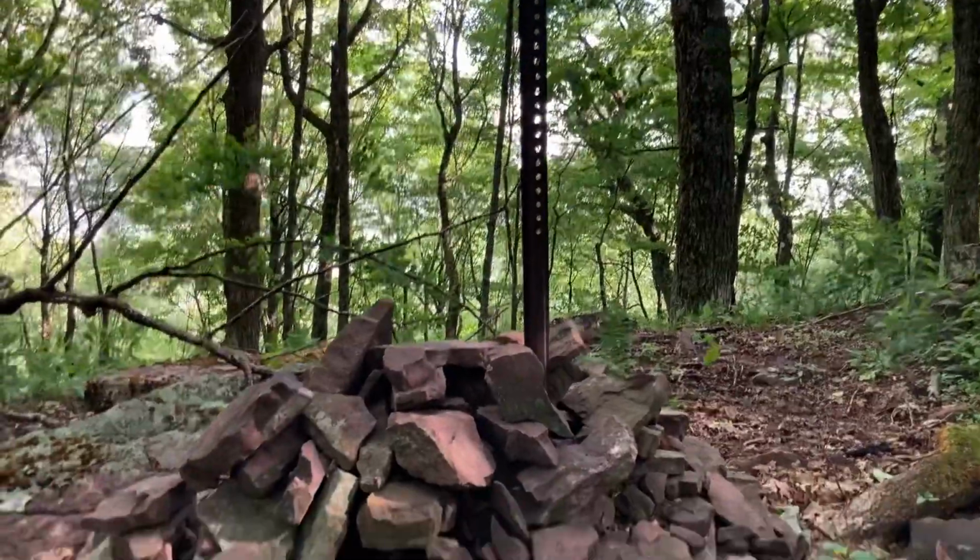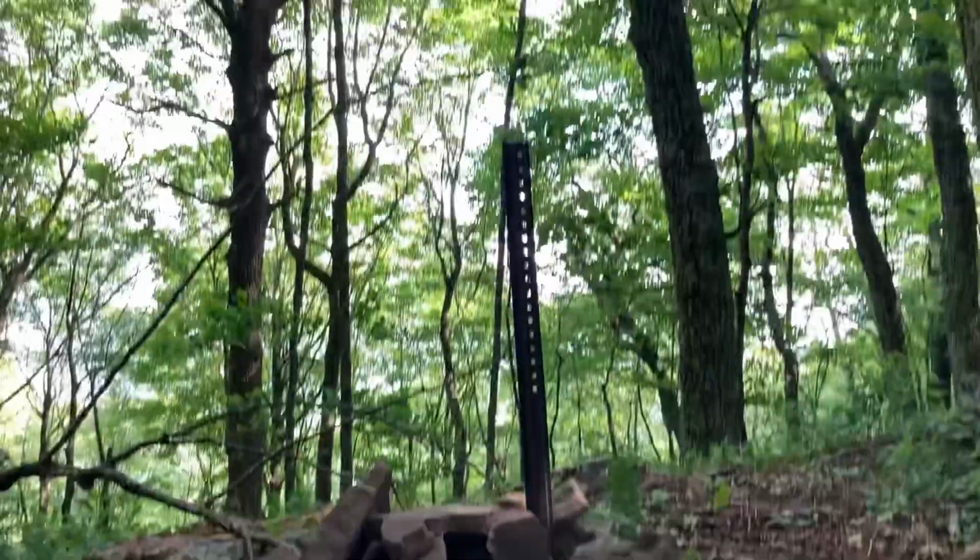This is the first time I've gone southbound on my trip. The first, not quite 4 miles, is this gentle, rolling hill, and then we go down, and then there's 3 or 4 fairly big mountains we got to get over. And in addition to that, there's only 2 reliable water sources on this section, so I'm really glad I'm slackpacking this one. There's supposed to be a sign here.